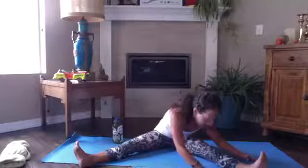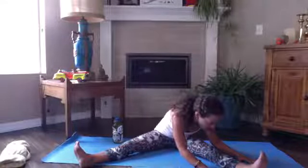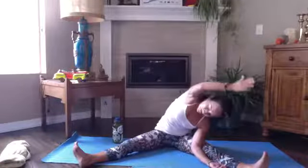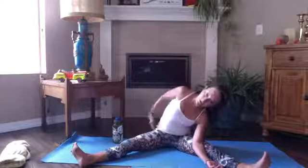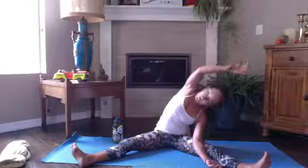For me, it's a lot easier to get my elbows toward the ground. They're not on the ground today, but sometimes in this position they are. And then bring your left elbow inside. Roll your rib cage open. Right bicep by your right ear, right butt cheek connects to the ground again. It's not about how far you go, it's about getting the stretch. So think about anchoring your right butt cheek into the ground and lifting up from that anchor, root to rise. And then reach your right arm towards your left foot, maybe even clasping your left foot.